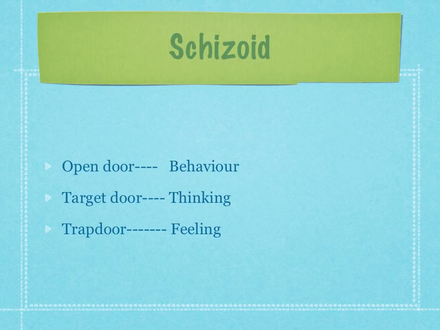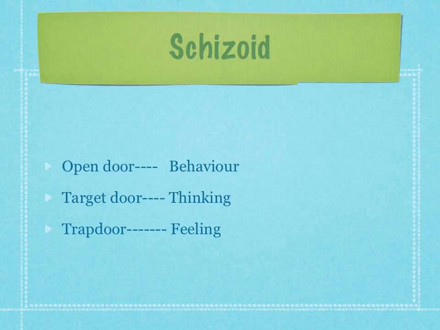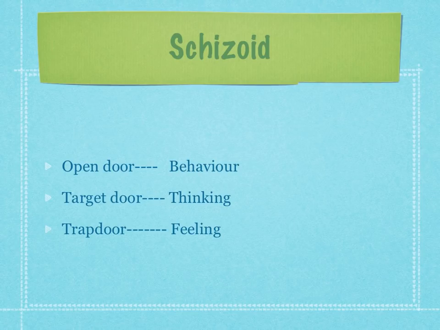The next adaptation is schizoid — the withdrawn, passive, often daydreaming type of character. Schizoid means split, so they're often split between their thinking, feeling and behaviour. They're people who are highly dutiful, so they'll come regularly for therapy. They're highly adapted with very strong 'please others' drivers. The most attuned contact door — their open door — is behaviour. Then you're heading towards thinking, and finally the door they don't want to go to, but you need to integrate, is feelings. So you keep feeling inquiry questions for last.